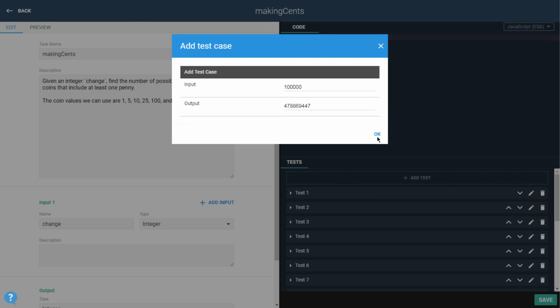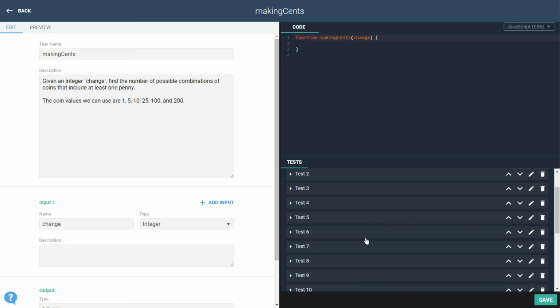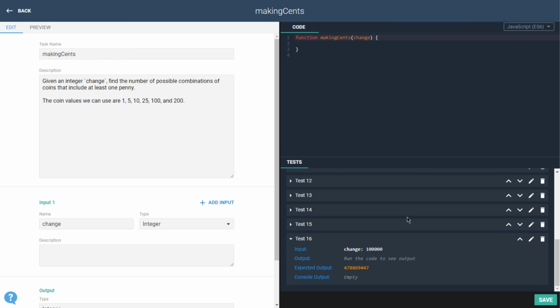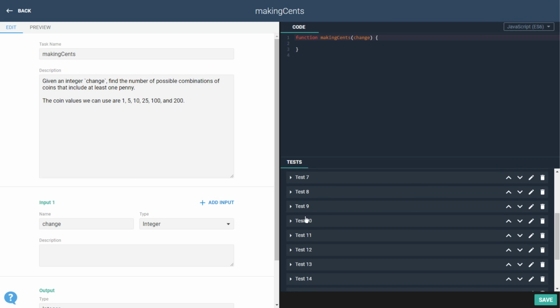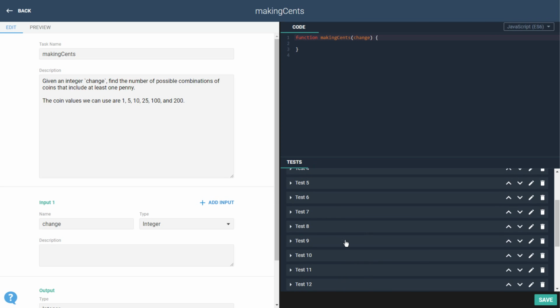So we've got how many tests now? 16? That's pretty good. I should probably take this opportunity to mention, and this is kind of important in terms of how we order our tests, anything that is less than or equal to the number of tests divided by 2 is going to be visible. Basically the first half is going to be visible, and it's generous about that.